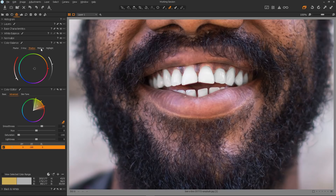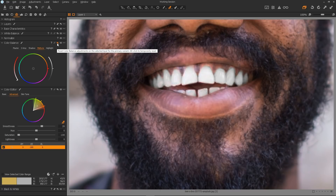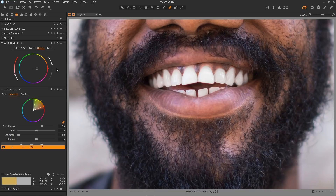Next we move to the midtones. Now I'm going to make the midtones even more red — adding more red than I did to the shadows. Teeth seem to go from a dark magenta-red to a light orangey yellow. The colour is very subtle but it is there. So here we go over to the midtones and drag the spot across to add around that much red. And then I'm also going to increase the luminosity or the brightness to again brighten them and even out the tone. As you can see we're bringing the midtones up to the highlights. Now if we take a look at the before and after, we can see we're starting to get colour back in the teeth.